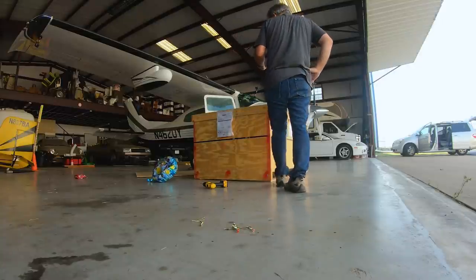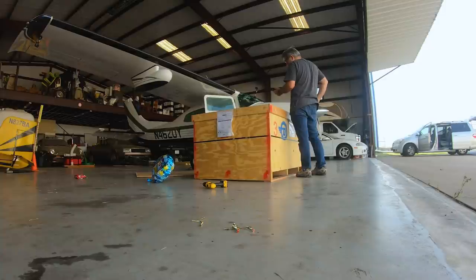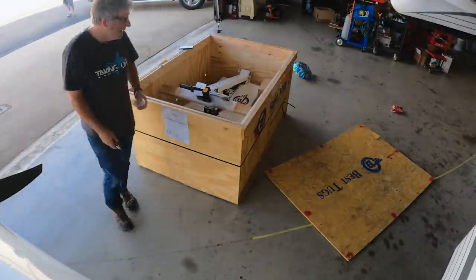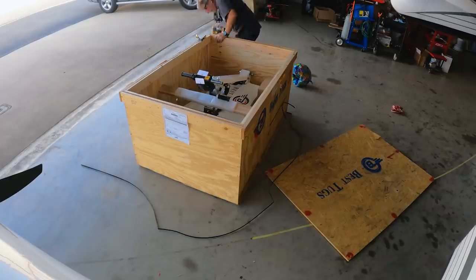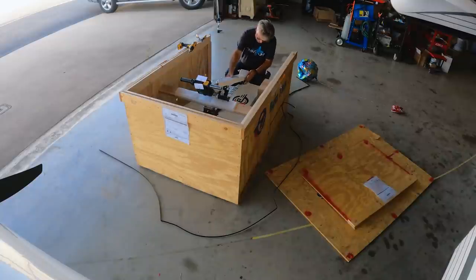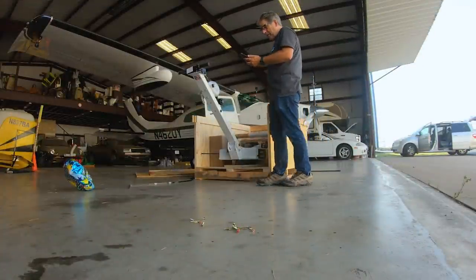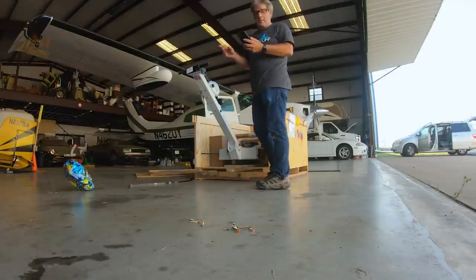Remove plastic wrap around control arm. Remove L-handle pin from control arm before lifting control arm. Rotate into position. Rotate control arm to lowest operating position. Insert L handle pin till pin is clear. Okay, so it's a different pin. The L series pin is different than what's here.